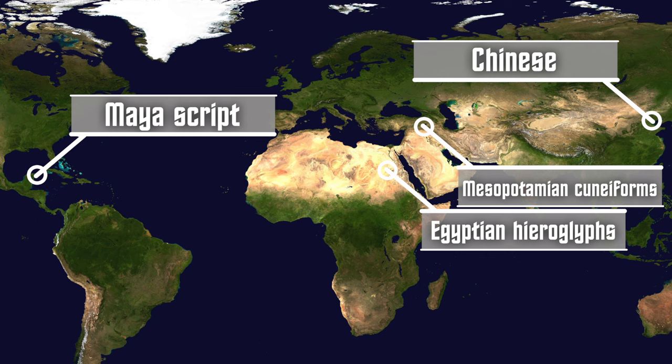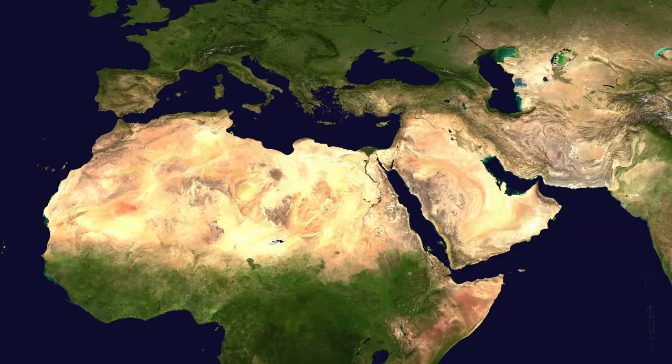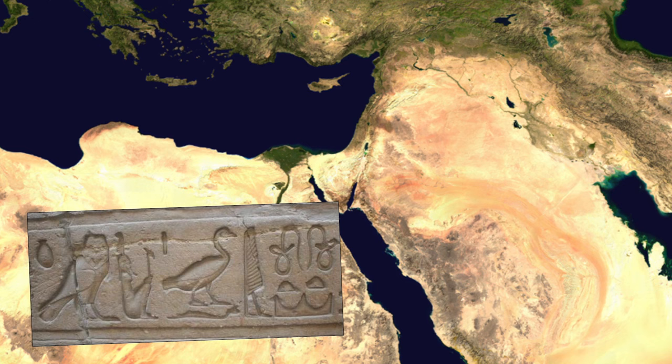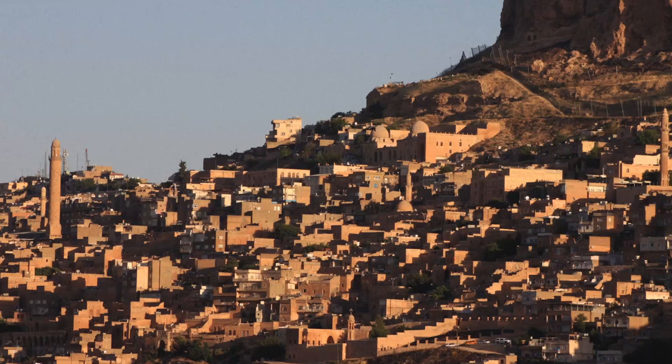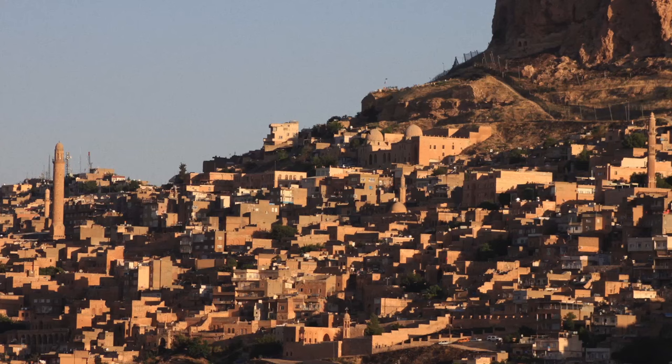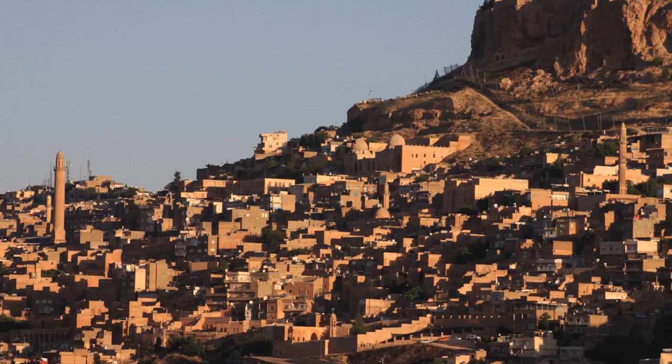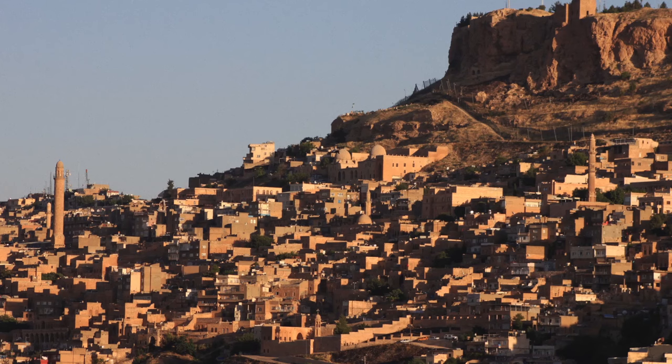But our story takes us here for two of these instances that popped up around the same time: Egyptian hieroglyphs and Mesopotamian cuneiforms. By the 3rd millennium BC, the Nile and the Tigris and Euphrates river valleys had both become major centers of trade and civilization, with many of the world's first cities popping up around here. Cities, however, are huge, and they need to keep track of everything from finances to crop yields, which past a certain level can't be easily committed to human memory.